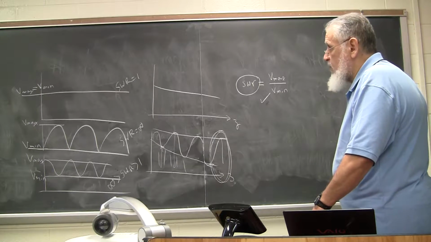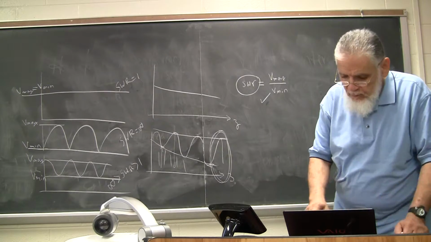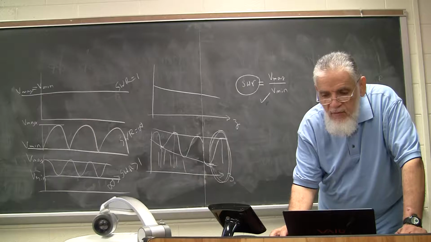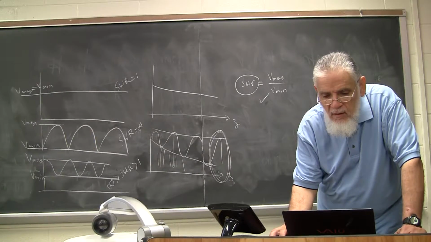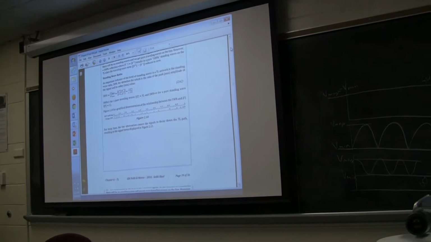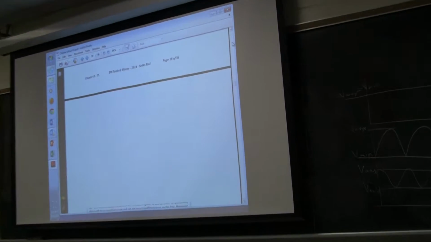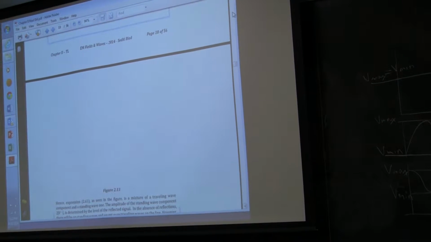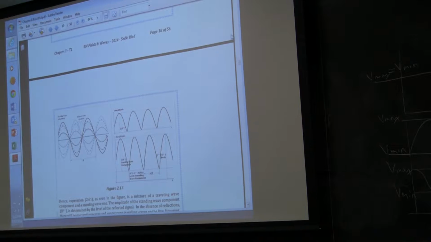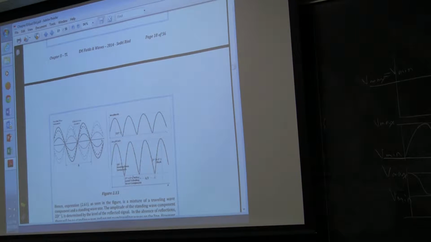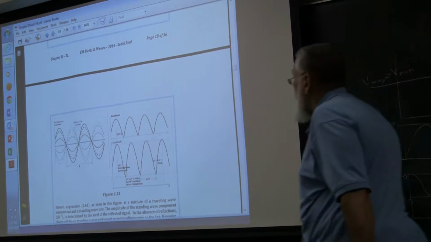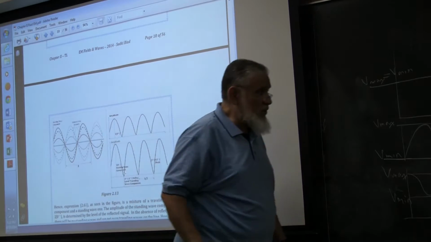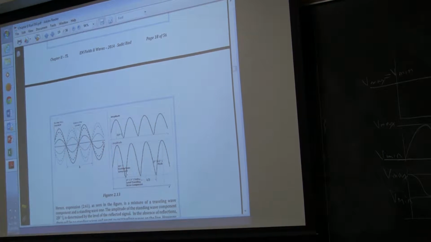Now, if you look at Vmax and Vmin, going back to the lossless case, I believe that will be the page before that. We have a figure here that's not coming through. There it is. Okay? See this figure right here? Okay? That's your Vmax and that's your Vmin. If I go back to the phasors, there is some of that.